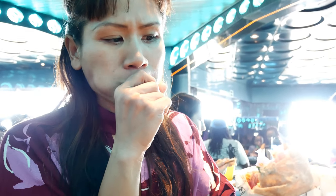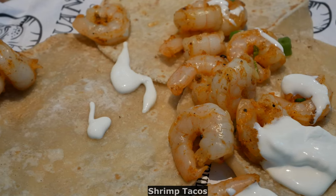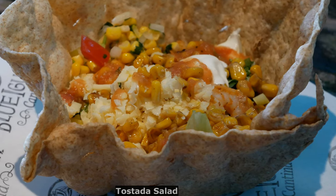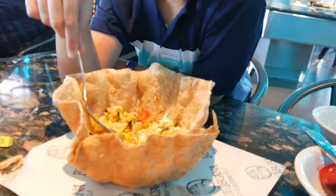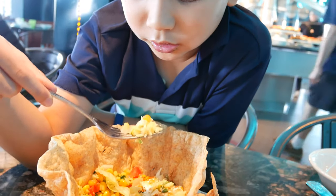Oh, now it has a nice kick. Do you like it? Shrimp, onion, roasted corn, lettuce. Pretty good. You like that tostada salad? That's good. And rice. I think it has cheese and corn.